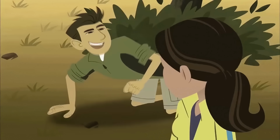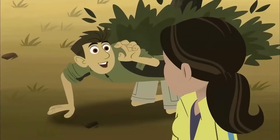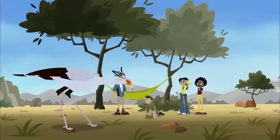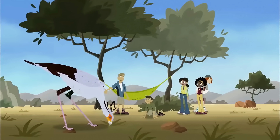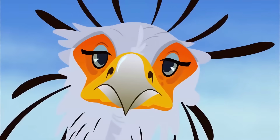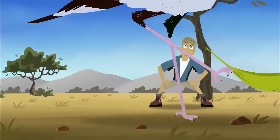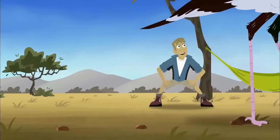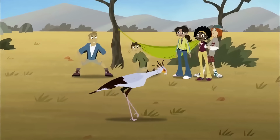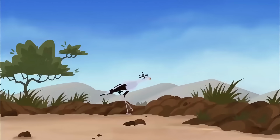Like all birds, it is a direct descendant of the raptor. But how exactly do you know it's a member of the group of birds called raptors? Because every raptor has these features: a curved, sharp bill, eyes in front of its head, both pointed forward, strong, powerful feet with long, curved claws called talons. Raptors use these features to hunt, and that is what this hunter bird is doing right now.